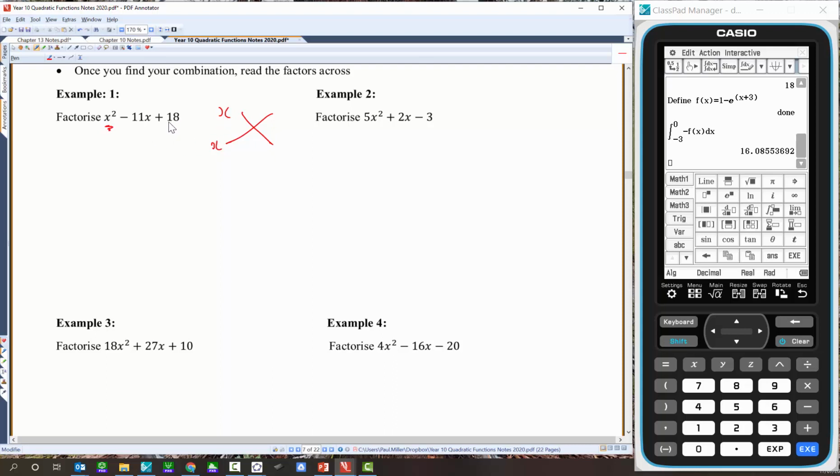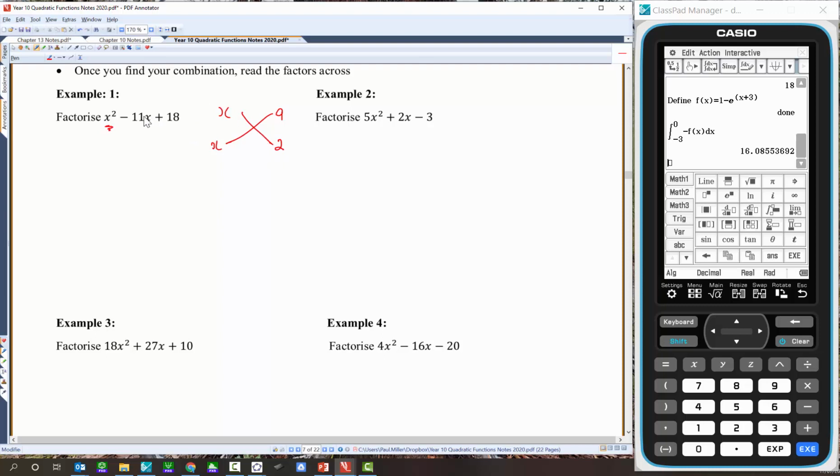So what do I think it could be? Well, what I should do when I try out numbers is have a look at what I'm trying to make, which is 11, or negative 11 in this case. And the way I think about it is, what factors could it be? Like I've got 6 times 3. There's no way I can make 11 from that. I've got 18 times 1. That's not going to work. And I've got 9 and 2. Now, 9 and 2 says something to me because I think I can use 9 and 2 to make 11. So my first try is going to be 9 and 2.